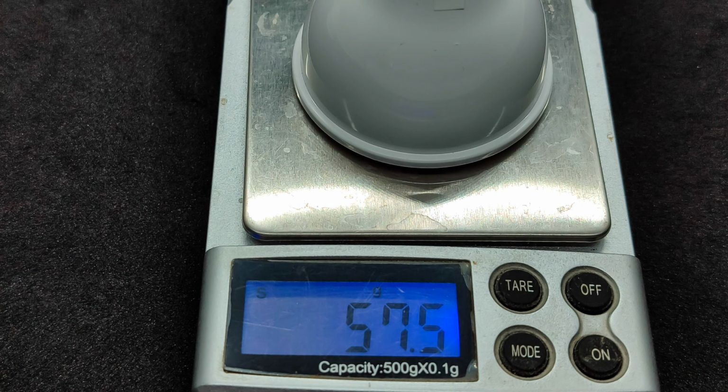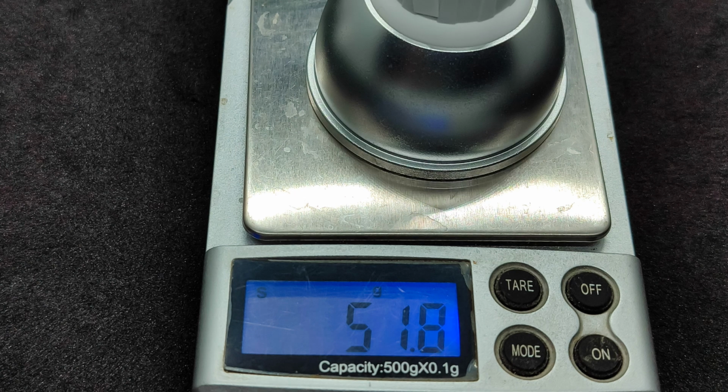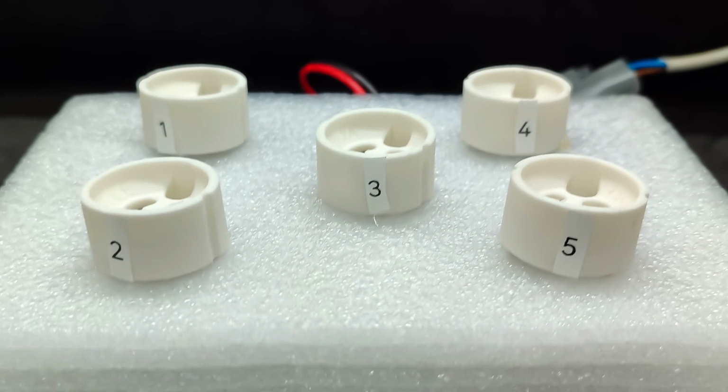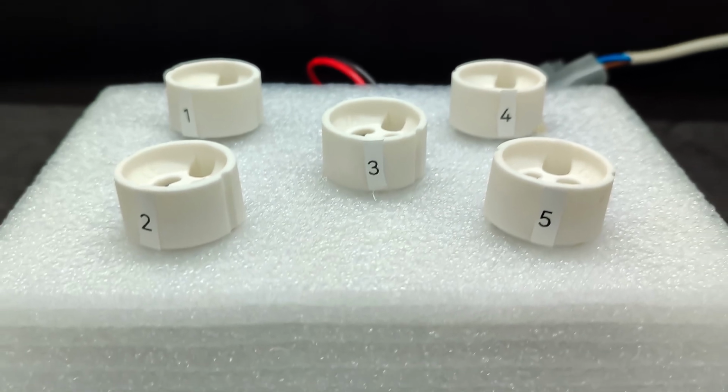The heaviest is the bulb from GU10, 57.5 grams. Close to it is the fourth test participant, weighing nearly 52 grams. And the lightest turned out to be the fifth bulb, just under 26 grams, half the weight of the third and fourth samples. For this review, I had to make a separate test stand that can accommodate all the bulbs at once.